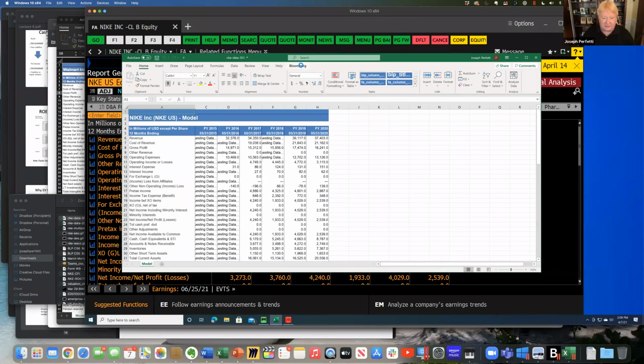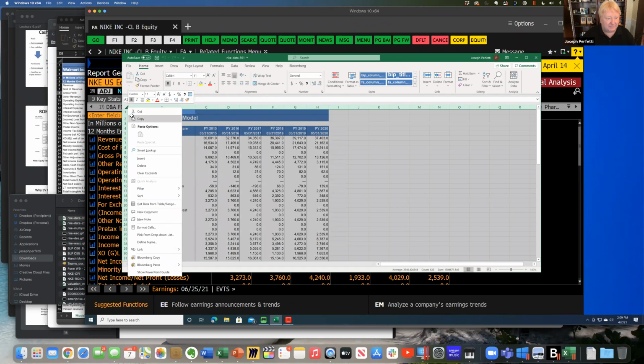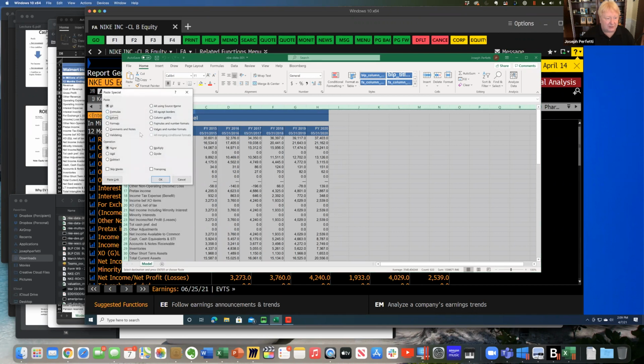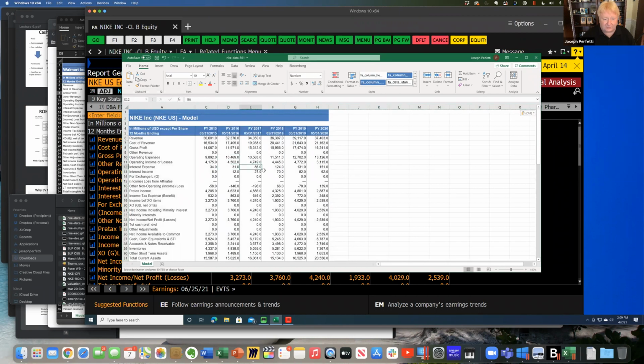If you leave the cloud with this file, it's going to error out. It's not going to be able to find the data whenever you open this Excel file, and that's going to become a problem. So we have to make sure that we leave the cloud with numbers. We select the tab, copy it, right click, and paste special values. That overwrites everything on this template with numbers, so there are no longer formulas here.